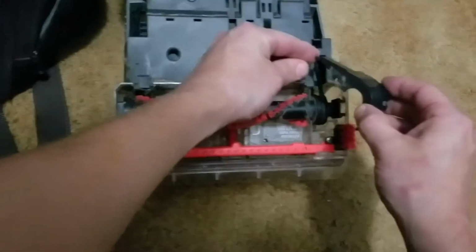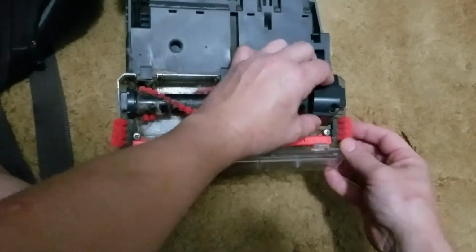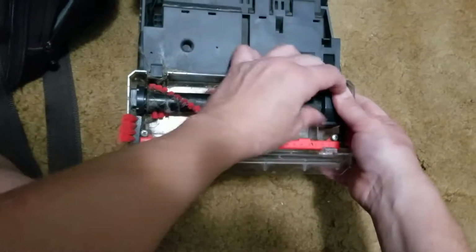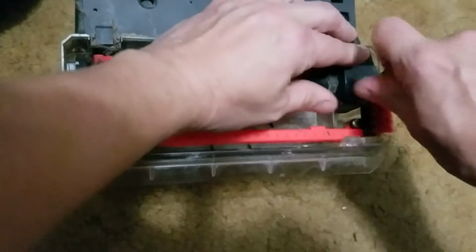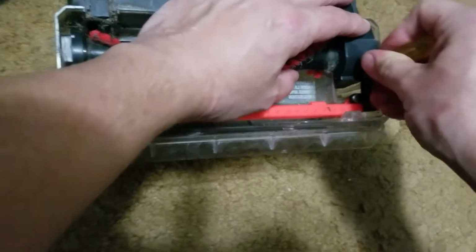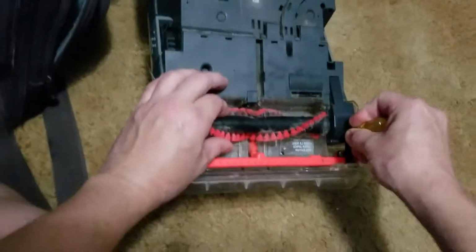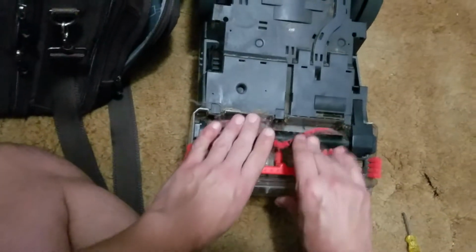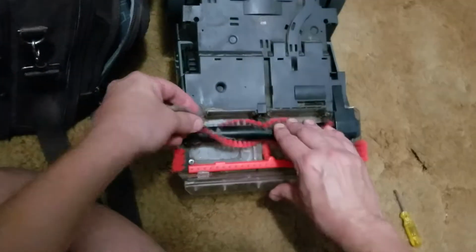And then I take the cover and I just stick this end in first and then close it down over top of everything. You'll kind of feel it seat where it's supposed to. And then I'm going to tighten the screw. There we go. And you'll see there's still a little bit of play in here, but the roller is rolling just fine. And of course I've got more pet hair in there because there's always more pet hair in there.